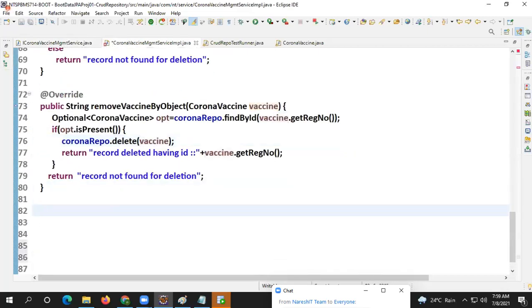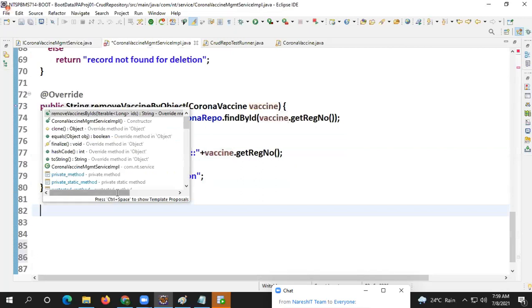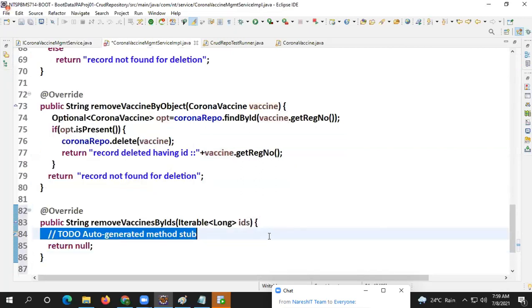Here, we cannot check whether those IDs are there or not there. Because for some IDs records may be there, for some IDs records may not be there. I hope you are understanding my point.